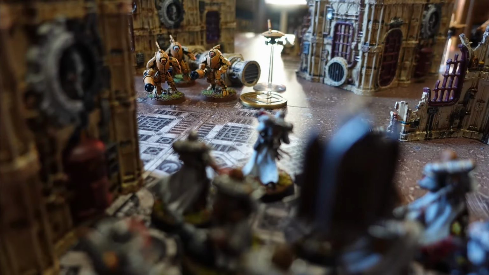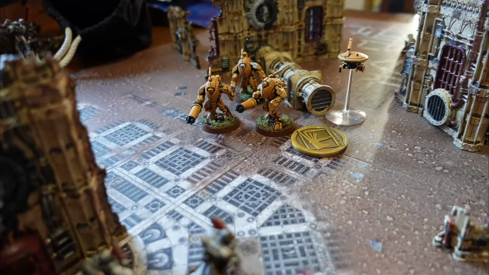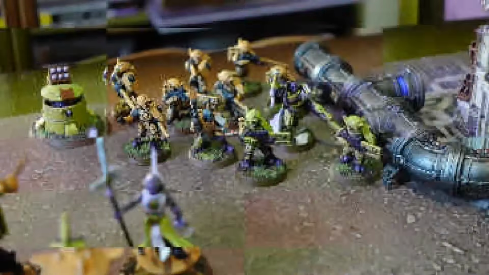The Stealth Suit team then fires their burst cannons at the Battle Sisters, hitting them 5 times, all of which wound them. But alas, they only kill 1 of the Battle Sisters, and the other 9 are perfectly fine. The fusion blaster is then fired at the Sisters, but sadly it misses wide off the mark.